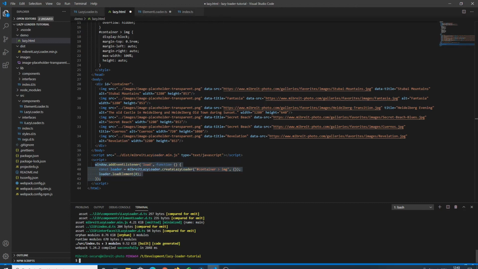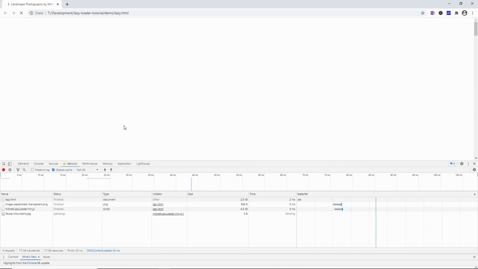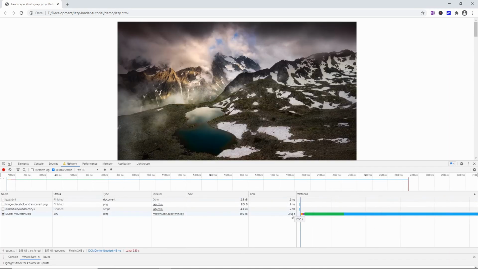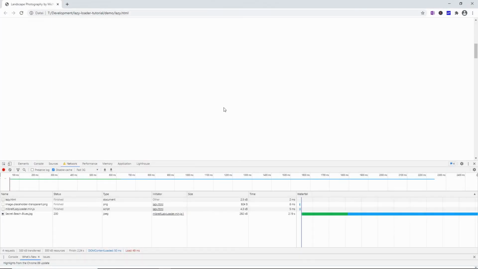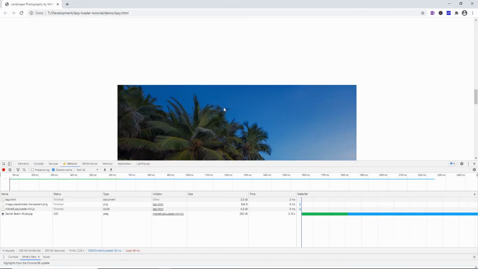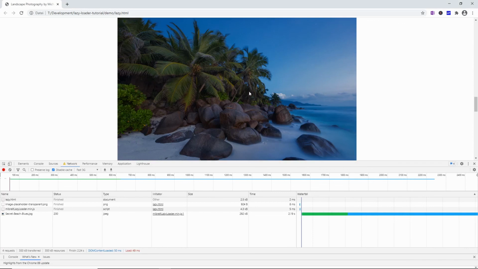Now let's double check this also. Refresh the page and you see there was a little pending down here. It took a little longer and then the image is loaded. Now let's also load another image. Let's load the third image. And now I scroll down a bit because the third image will be further down. Here it is. So index number 3 is actually the fourth image.